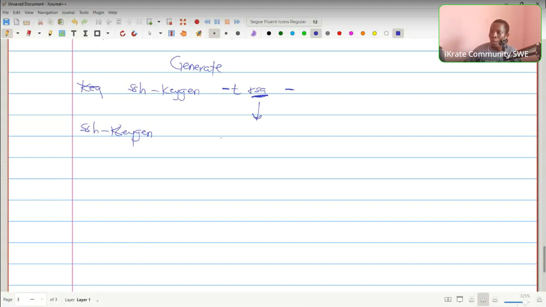But we can provide some options to it. I need you to use RSA as the encryption algorithm, and I need you to use a particular size. For size, I mean in bytes, you use the option -b and say maybe 4096. The key that should be generated should be of this size.